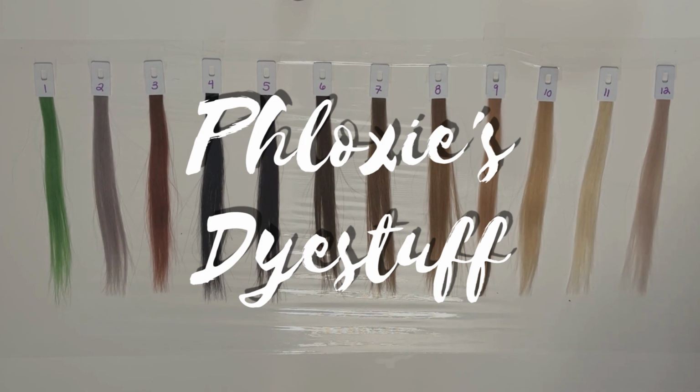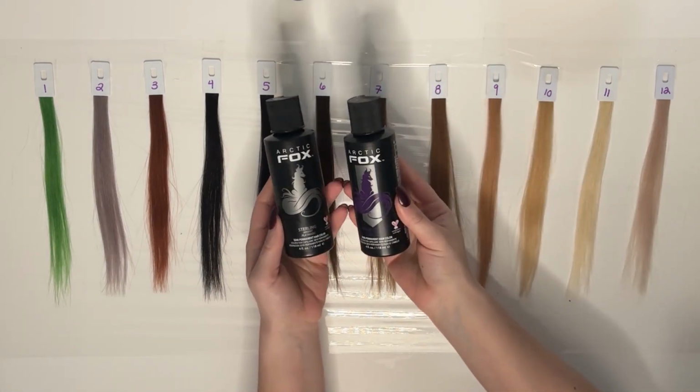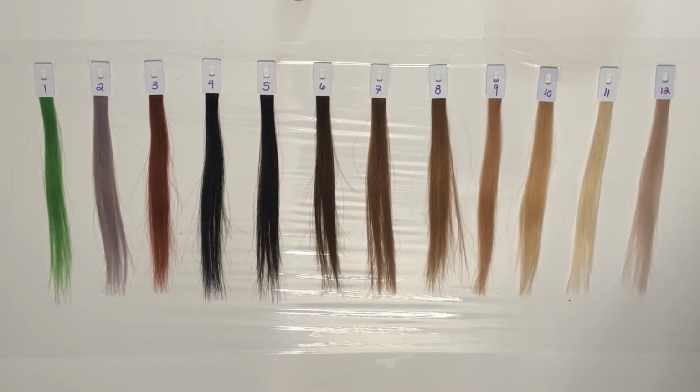Today we're going to be mixing together Arctic Fox, Sterling, and Violet Dream. This is actually a voted on mix by you guys as well.